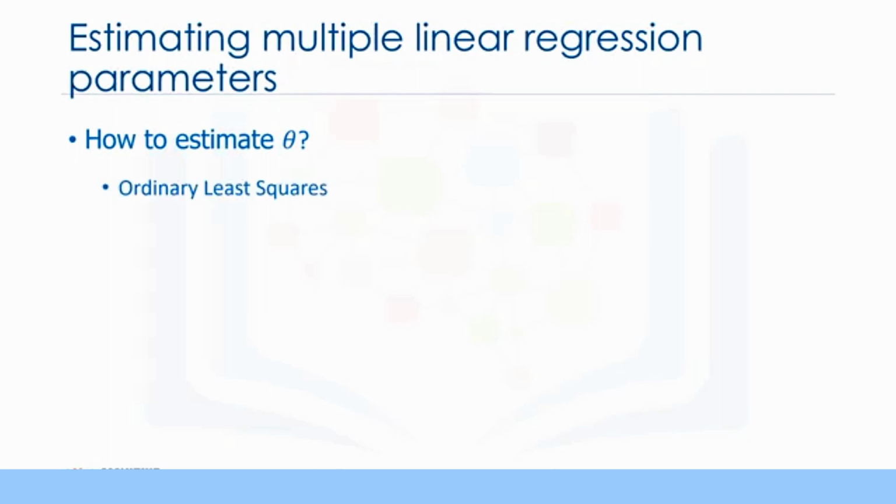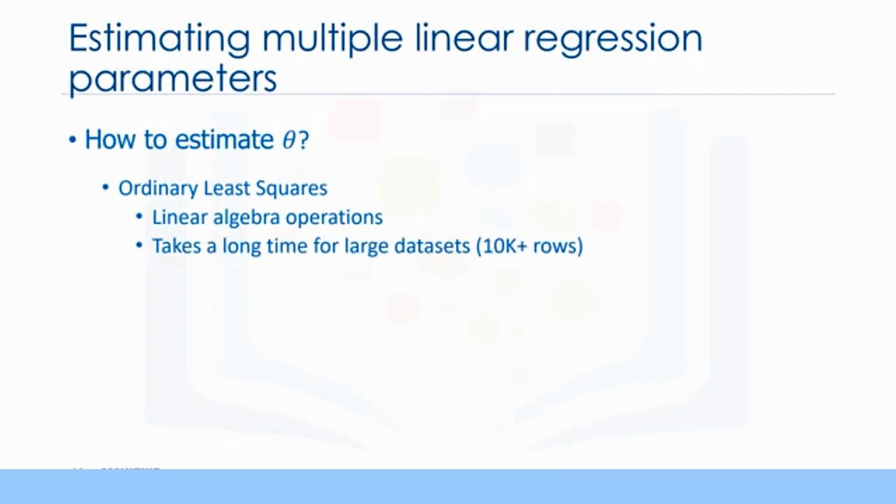Ordinary least squares tries to estimate the values of the coefficients by minimizing the mean square error. This approach uses the data as a matrix and uses linear algebra operations to estimate the optimal values for the theta. The problem with this technique is the time complexity of calculating matrix operations, as it can take a very long time to finish. When the number of rows in your dataset is less than 10,000, you can think of this technique as an option. However, for greater values, you should try other, faster approaches.